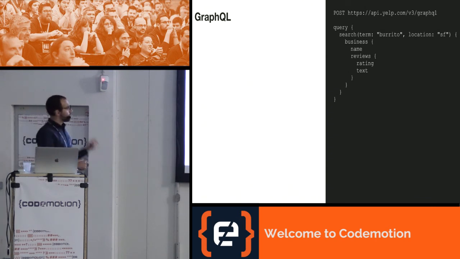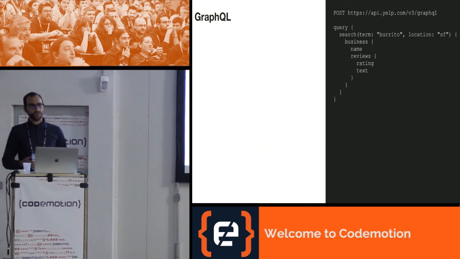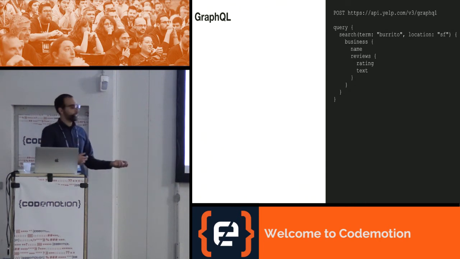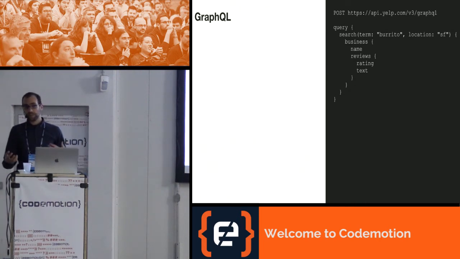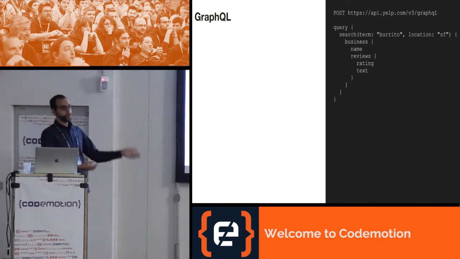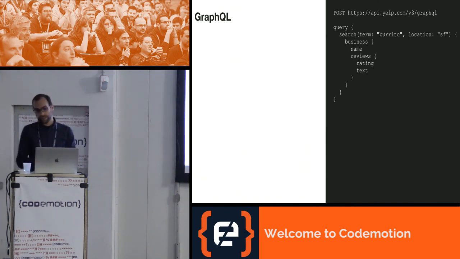And what about this query? On the REST API, you can't pull reviews data inside a search. But here, they've opted to just pull all of that in one request. This one simple query is actually replacing something like 21 different REST API calls. It's great for the developer because they're able to do this in one query. That's awesome. But it's bad for us because we're doing a lot more work on the back end and not counting it like we used to.